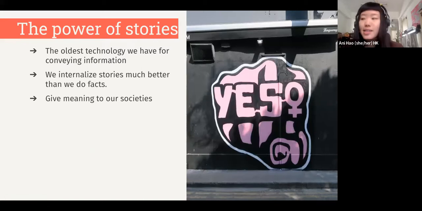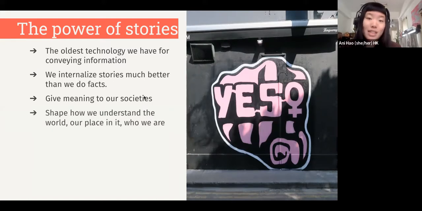What does it give meaning to in our societies? I think we should be thinking about all of the harmful stories as well as all of the positive stories. Stories are also myths. Sometimes they're just plain untrue. A lot of stories and a lot of myths are harmful, and they create the basis for all of the injustice and inequality that we see today. A lot of nationalism is based on false stories, fake history, things that didn't happen, patriotism, very masculine nation-founding stories. But it gives people identity, and that's how we are where we are.